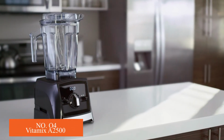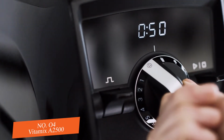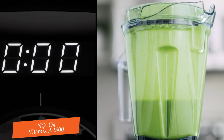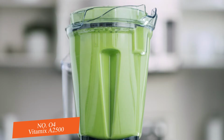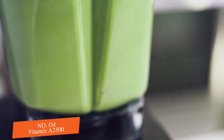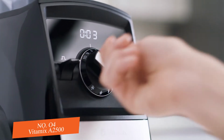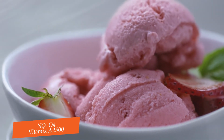The A2500 features 3 program settings to create your favorite smoothies, frozen desserts, hot soups, and then turn the blender off automatically. A new built-in digital timer displays how long your blend has been running, helping you achieve just the right texture every time. Add in variable speed control and pulse, and you can stretch your creativity with confidence.